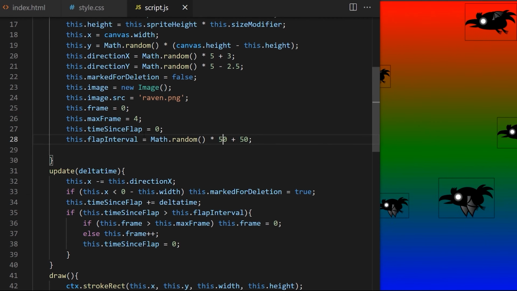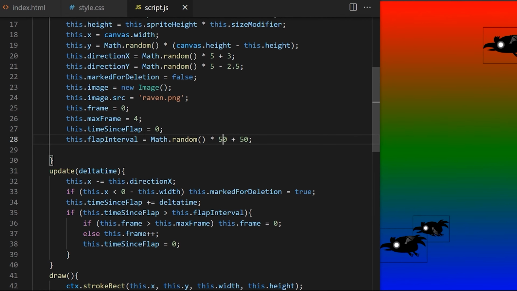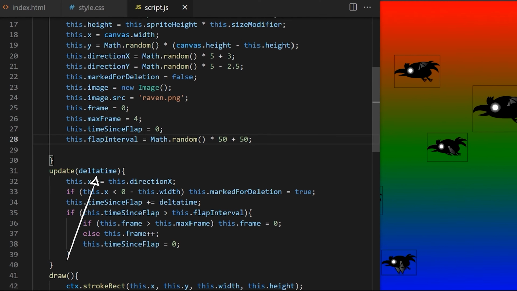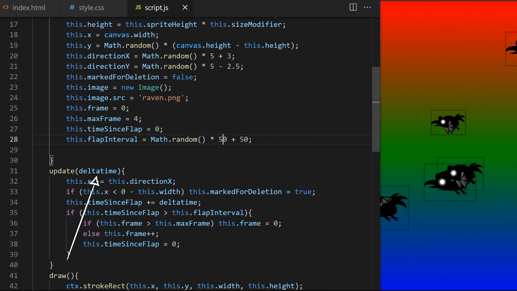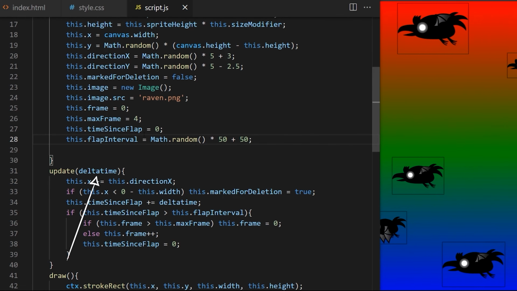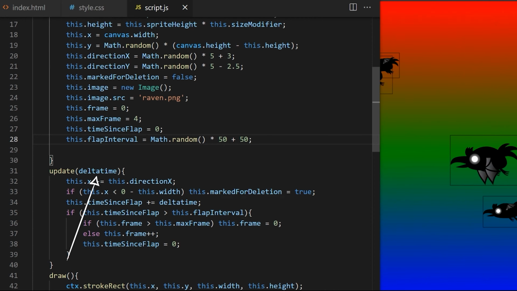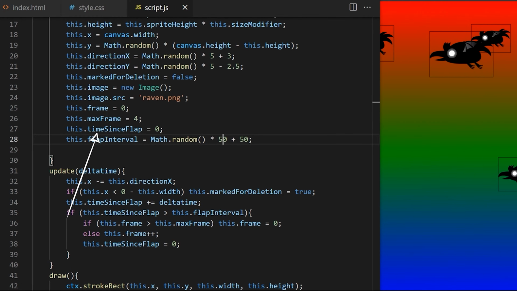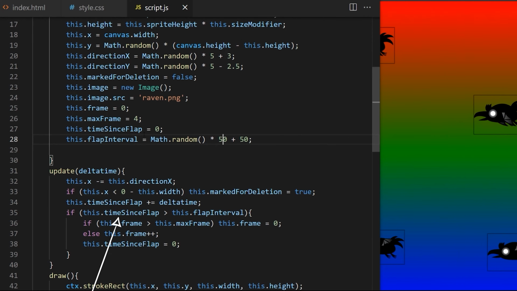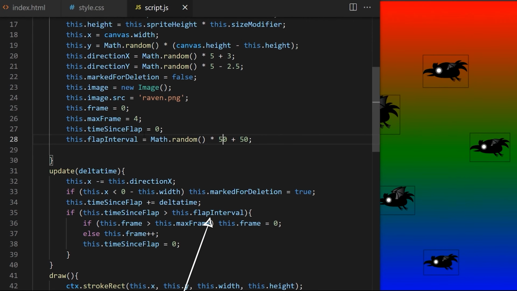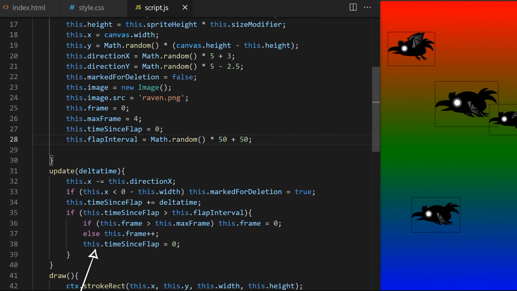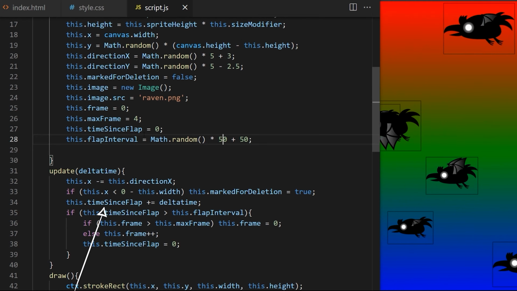That feels better. Quick recap, we are calculating delta time, difference in milliseconds between last frame and current frame. The value of delta time will be different on slow and fast computers. To make sure we have consistent timing across different machines, we have time since flap variable that increases by the value of delta time per each frame until it reaches target value in the flap interval. Then it serves the next frame, resets back to 0, and starts counting again, preparing to serve the next frame.